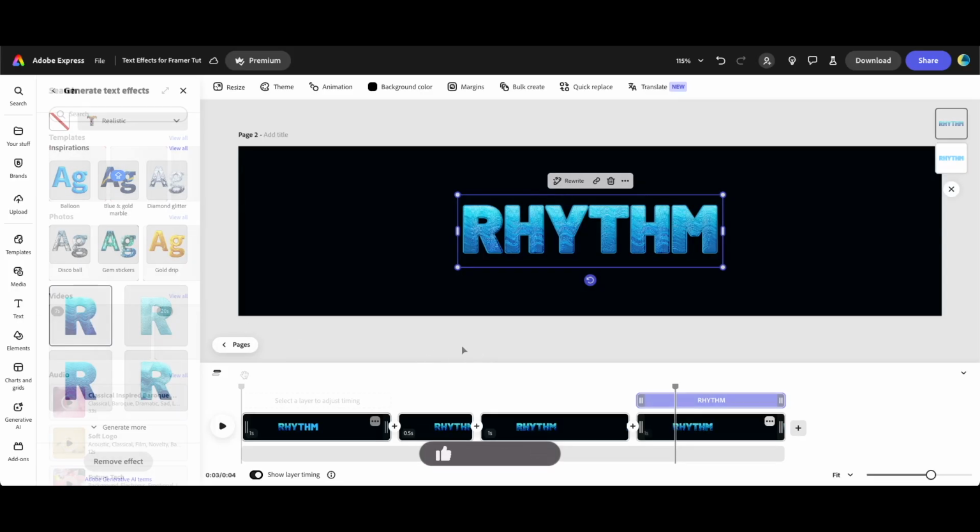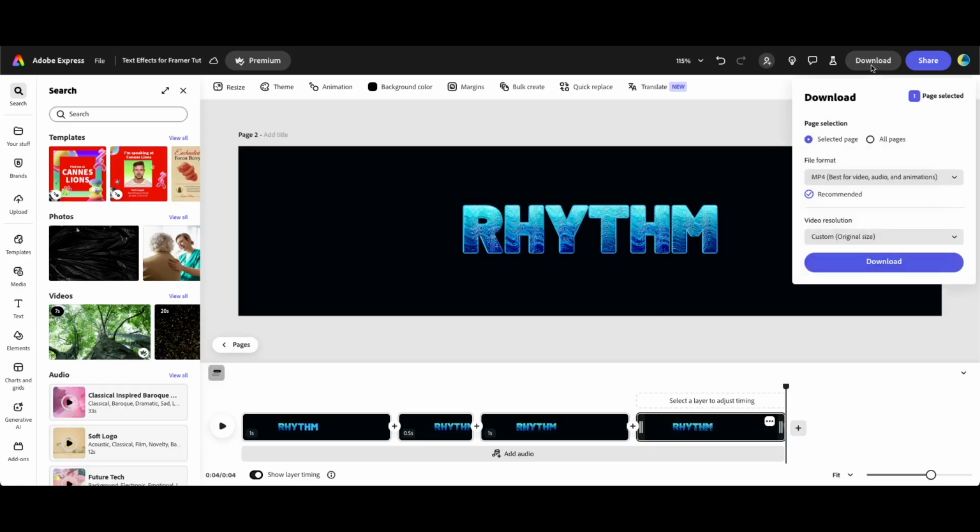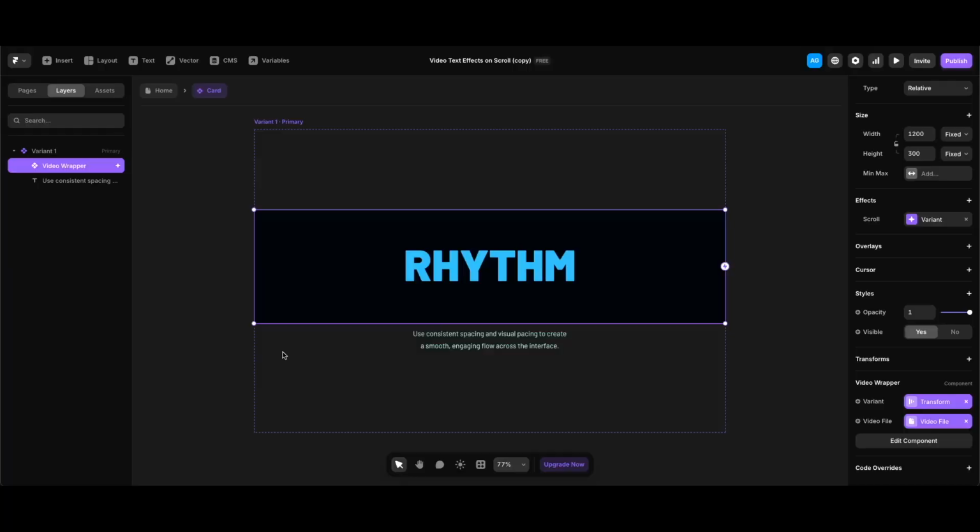Let's check the animation. And we can see all our scenes work perfectly with our new texts and the effects, right? Now all we need to do is exporting our animation as MP4. We can do that by clicking the download button at top, and after checking the settings, clicking the download button in the modal. In Framer, as video files are small, I haven't uploaded them somewhere else and included them with the URL feature of the video component, but I think it would be better to do it that way to keep the file size smaller.